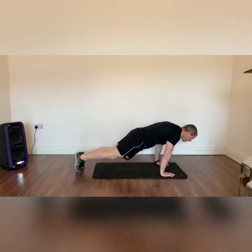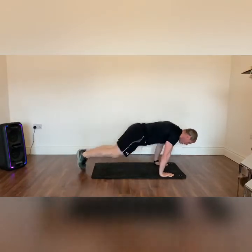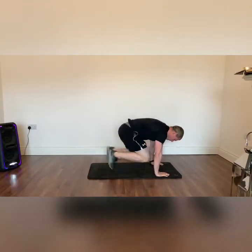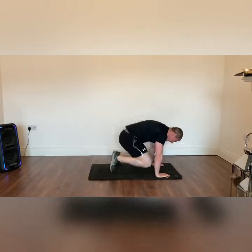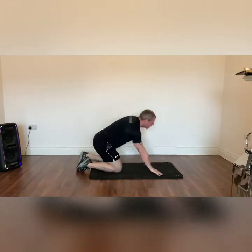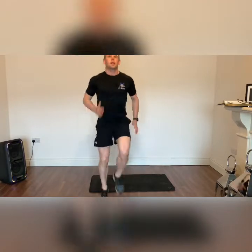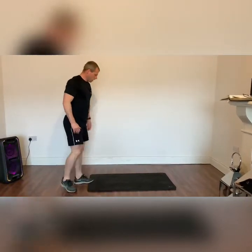5, 4, 3, 2, 1. Let's go. Out, in, out, in. Keep pushing. Come on. Three. 2, 1, 10 seconds, high knees. 5, 4, 3, 2, 1, knees up, hands off the toes, push, drive the knees high. Push it, come on. Three, two, one, halfway. 2 minutes done, two to go, back down.